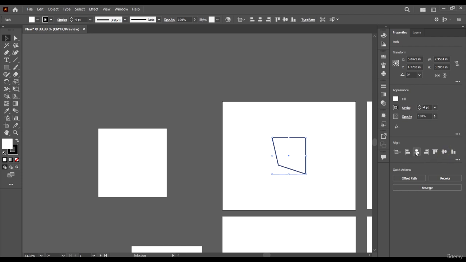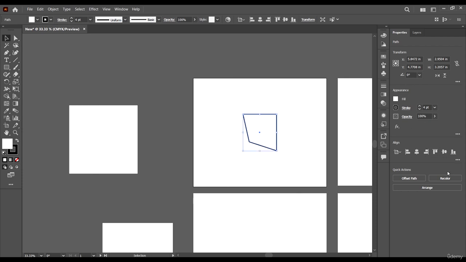So this aligns it to the middle of our selected artboard in the y-axis, while this aligns it to the middle of our selected artboard along the x-axis, and this aligns it to the edge here, this to the edge on top, this to the edge below, and this to the right edge. So that's what the align tool does.